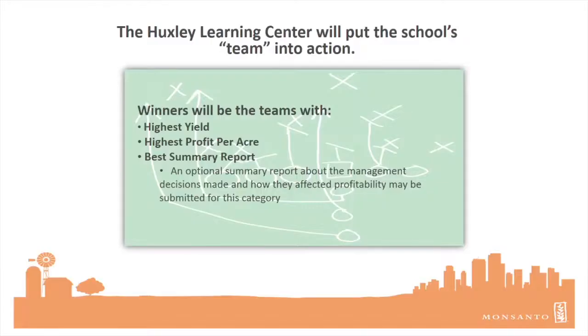And so why are we doing this? We want to hopefully give you a learning opportunity to put these decisions to work, and then we want to give a little bonus to our winners for the year. So we're going to give $1,000 to the chapter that has the highest yield. That's not taking any dollar numbers into effect, but whoever has the highest yield number at the end of the year gets the $1,000.